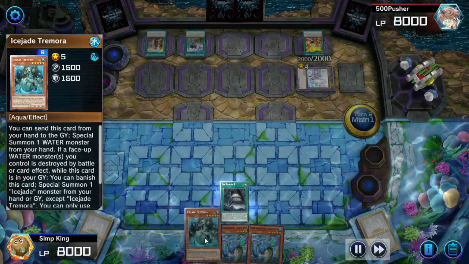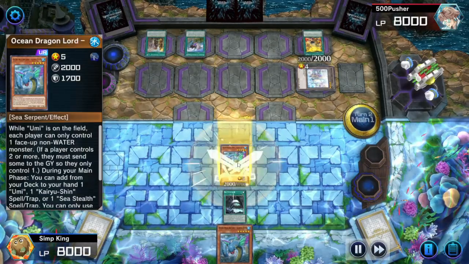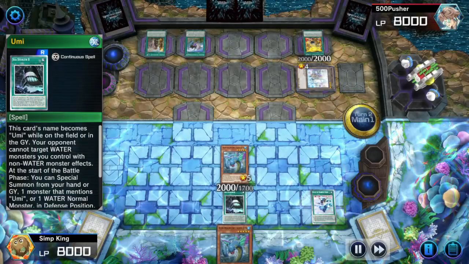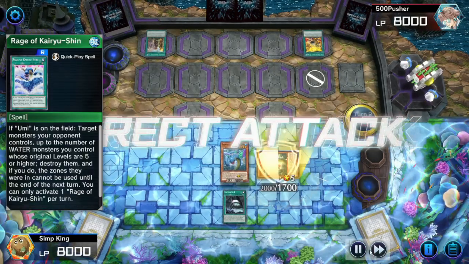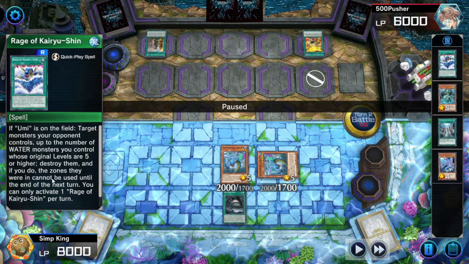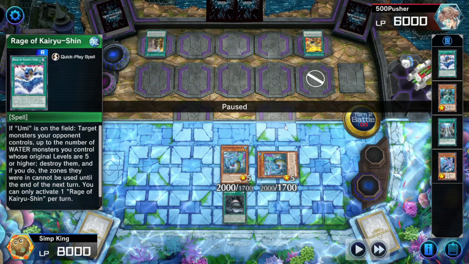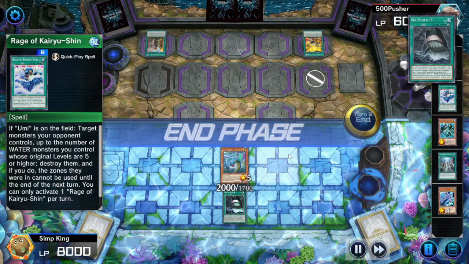Now, I haven't seen people playing Ice Jades in this deck yet, but they should be. Ice Jade's amazing. Just special summon the Kyaru Shin, and this spell is Umi on the field. So we got an Umi, and we search for the Rage of Kyaru Shin, destroy his monster, and that zone is not usable. If you use this effect on a Link monster, they will not be able to Link summon until the end of their next turn. That means their whole turn, they won't be able to use that Link zone. That is going to be devastating. We're going to keep that in mind for the Link Festival.